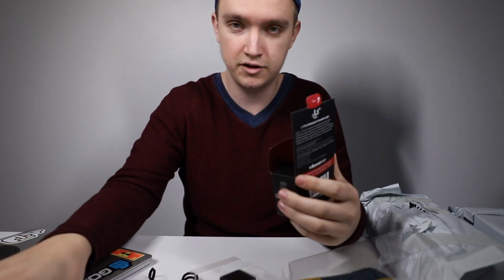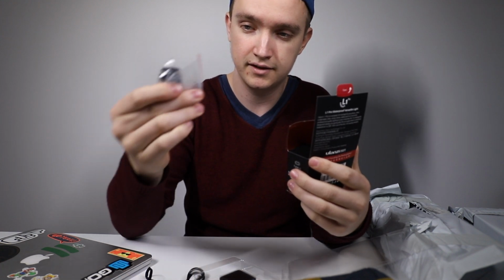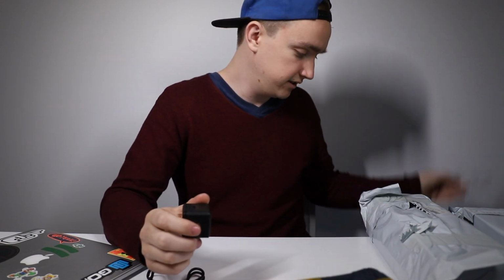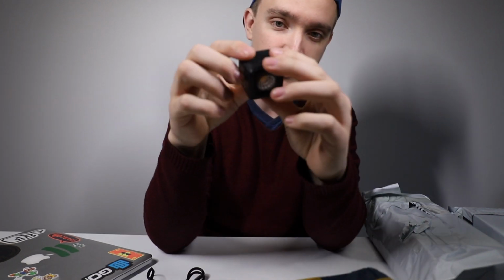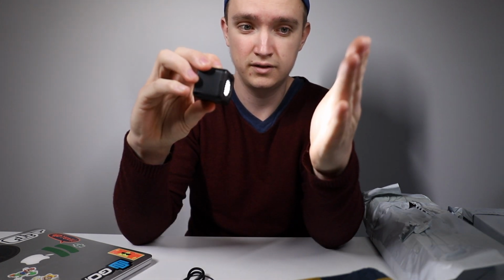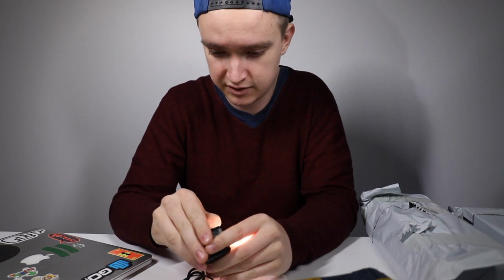Again, similar to the other light, it comes with the same little 1/4 20 to hot shoe thread. So I am curious. This is a light, and it has a little tripod thread there. 2, 3, 4. So it looks like it has 4 levels. So 1, 2, 3, 4. That's the brightest it goes, and then down.